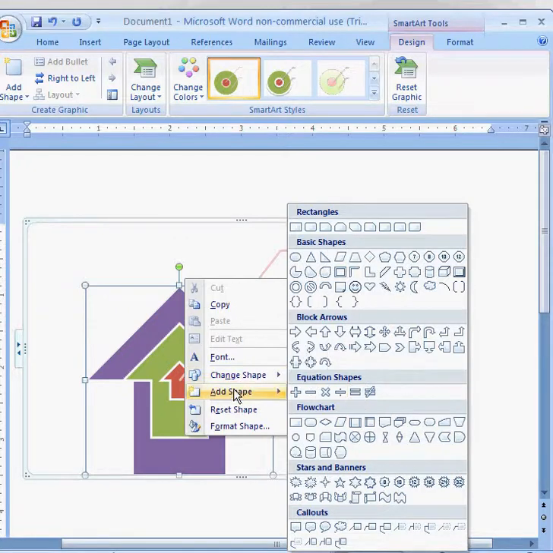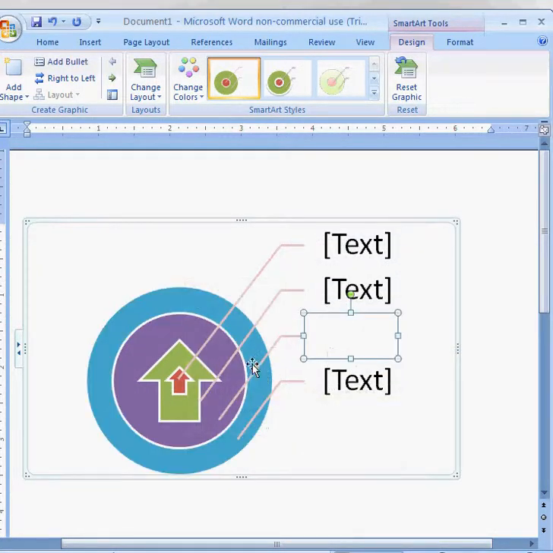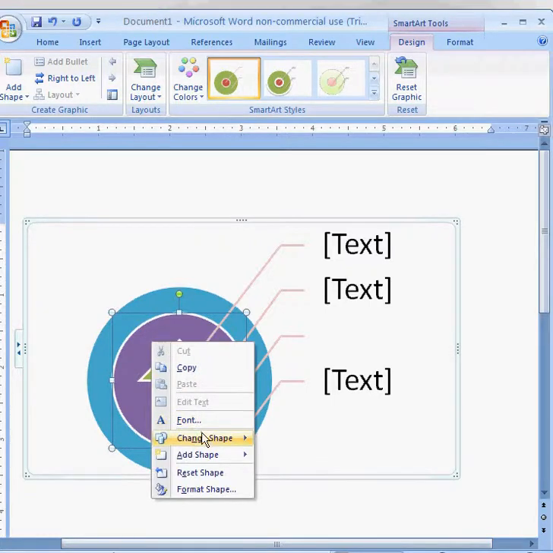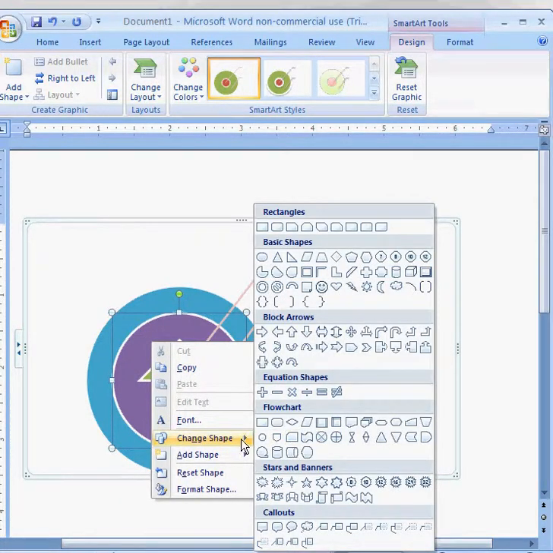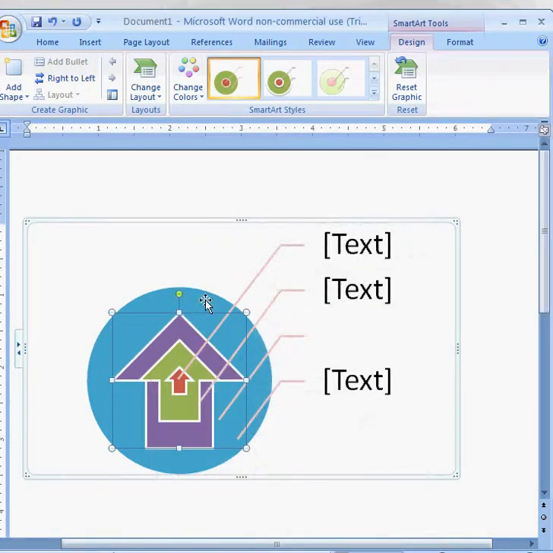This way you can also add, but it'll become circles. All you have to do is left click on the circle, right click, come down to change shape, go up to arrow, and then it changes.